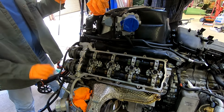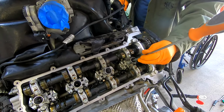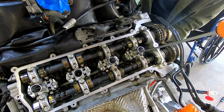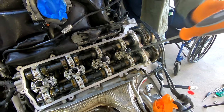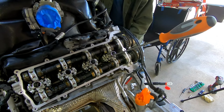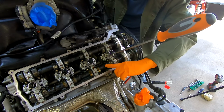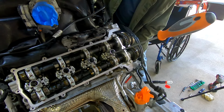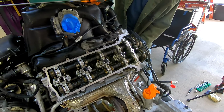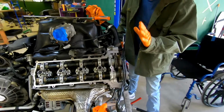If we want to watch, we'll go back to cylinder number one. The screwdriver tells us where we're at. And let's watch these cams come around to the flat spots. See if we're coming up. You can see the screwdriver come all the way up. Once these are flat, we have the cam positioning tool, guys? Once these are flat, we'll be able to put the cam positioning tool right there. And this engine should be fully timed, so we can then take off the cam phasers, the camshafts on the other side, and we can start replacing the broken components.